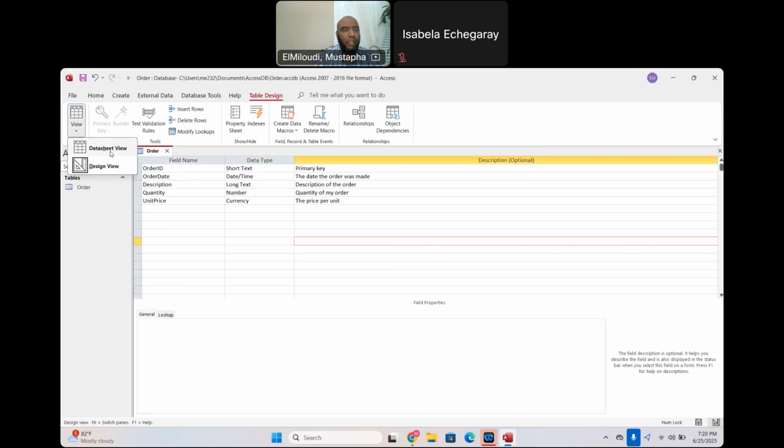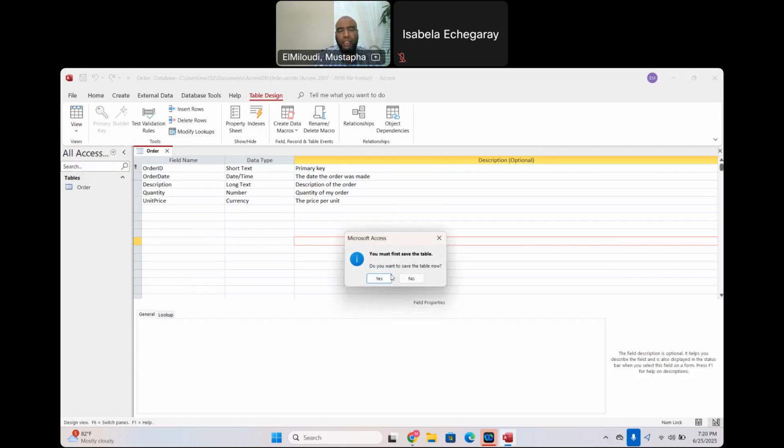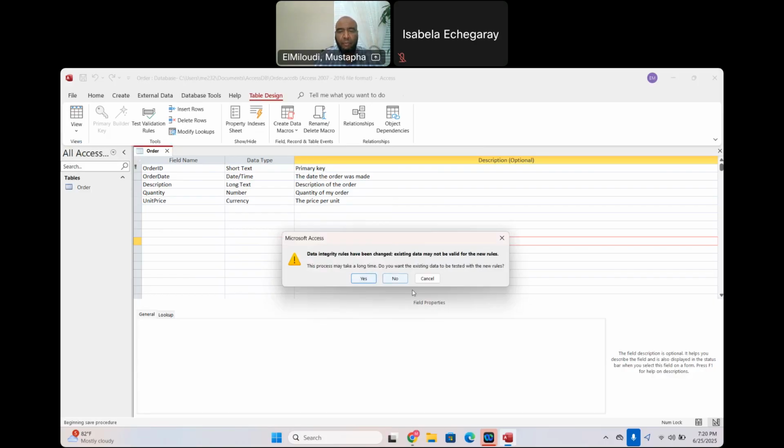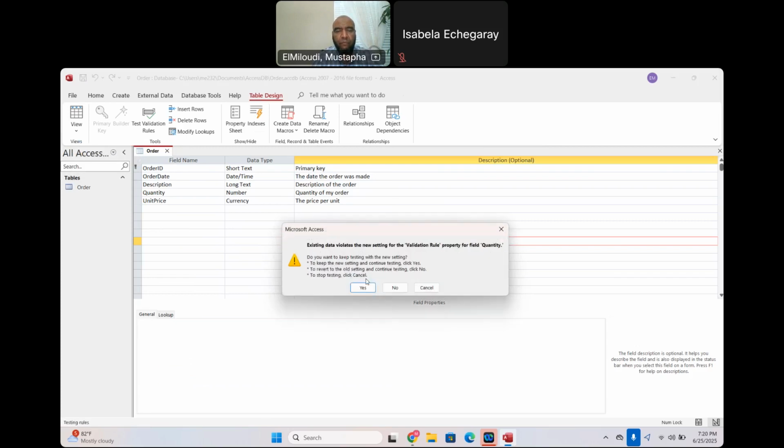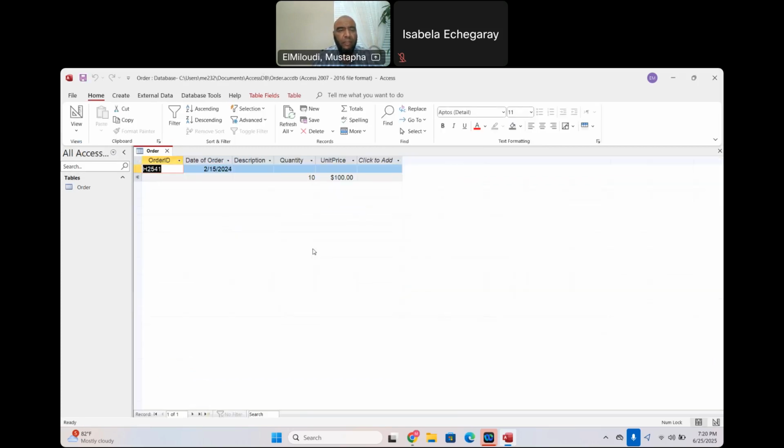Now you have to populate the table because it's empty. So here I'm going to put, the fields have been changed, existing data may not be valid for the new ones. Yes. Okay. So here, as you can see, description, I'm going to put, for example, HP computer, quantity 25, and then let's say 990.